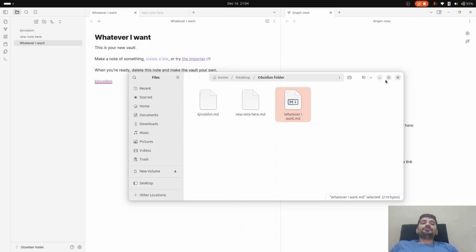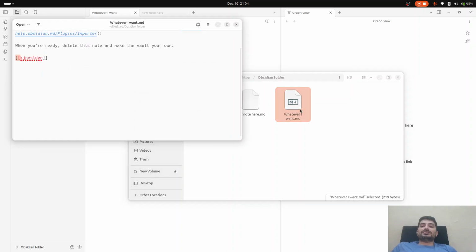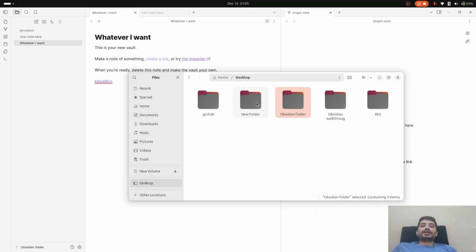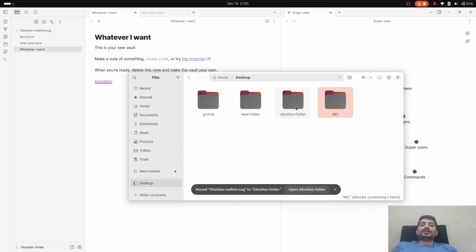stored as .md. And that is what makes Obsidian future-proof, because even if Obsidian shuts down, which is not very likely to happen, but if that does happen, you'll have these notes inside your hard drive as .md files, which can be opened by a simple application like Notepad, right? So that is something great about it. And because an Obsidian vault is just a folder, I can copy a folder from any other part of my computer and paste it inside Obsidian.